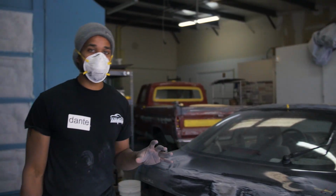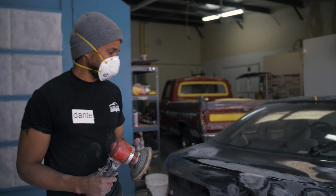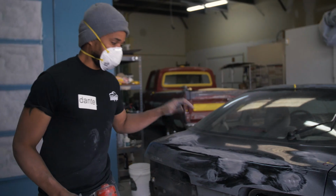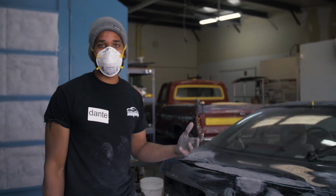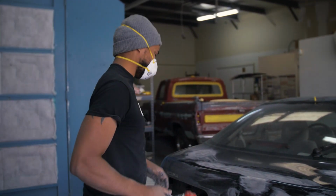So we just ground off all the paint where the dented areas are, as you can see. Now we're gonna put it back in DA mode, and we're gonna sand them smooth, to feather out the edges and everything. Everywhere you put Bondo, you have to make sure that you put it on bare metal. Don't put it over paint. It causes Bondo to crack and everything over the years, which we don't want. Which happened on our hood. Yeah, exactly.